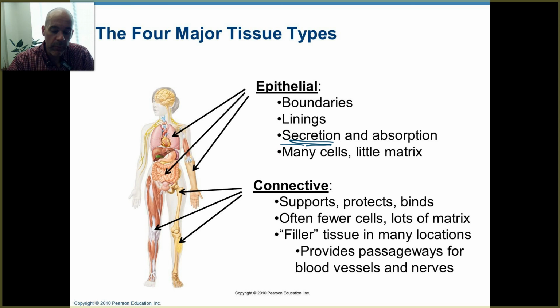And then also wherever you absorb things in the body, that's another function you want to associate with your epithelial tissues. Many types of epithelial tissues are involved in absorbing substances, like in the lungs where you absorb oxygen gas, or down here in your small intestine where you absorb the monomers like sugars and amino acids and fatty acids and things like that from the foods that you've eaten. The tissue that lines the inside of the intestinal tract is going to be a type of epithelial tissue.